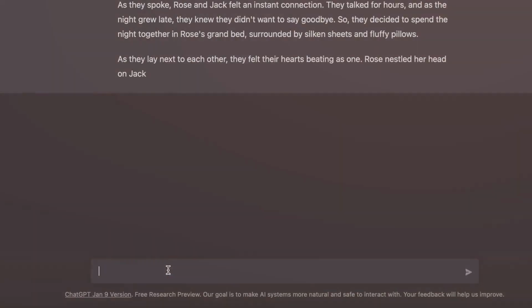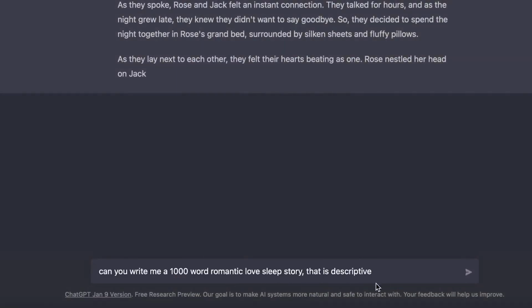Right, I'm going to stop that, because it feels a little bit targeted towards children. Even though I said romantic, I'm just going to change that again, and I'm just going to say, can you write a romantic love story that's aimed at adults? Might be a bit more racy then.